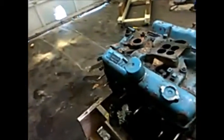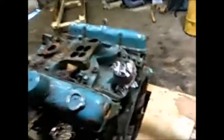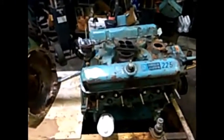Everything else on there, I don't really need. Even the front motor mounts, if they'll do you some good in your vessel or whatever, that's fine and dandy. The distributor I'm keeping. If you want the distributor or need the distributor when you're buying this engine, then just send me a note and we'll talk about it.